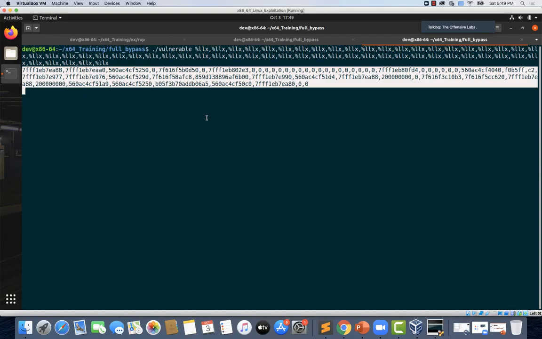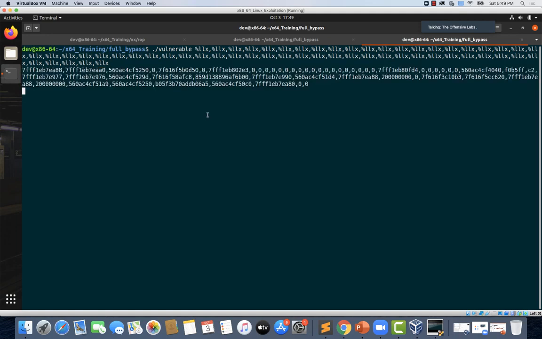It doesn't matter which function it is. We just need to find the libc address from these leaked values. From that address, we are going to compute the base address based on some knowledge that we already have. Okay, so let's see how we can do that.